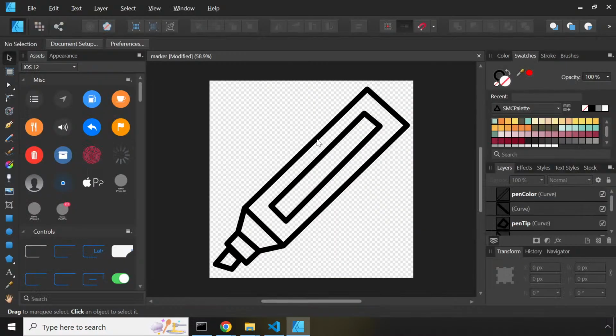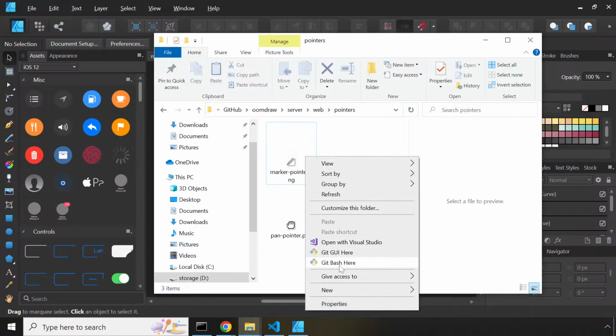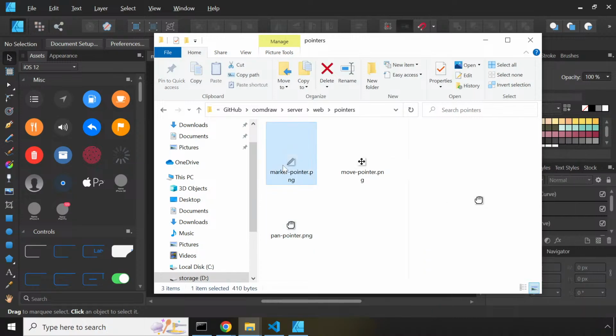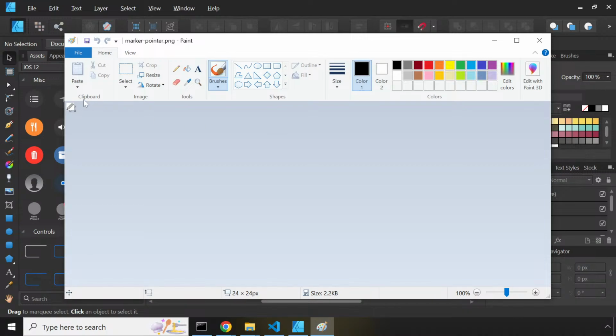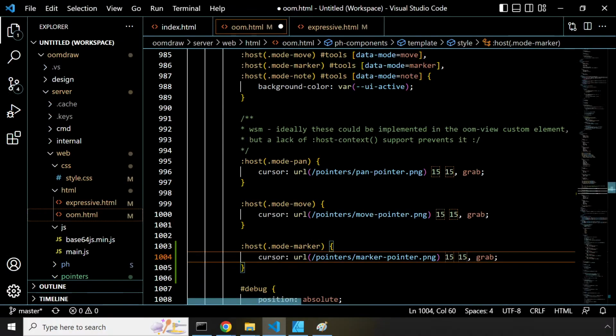Now the hotspot, setting the hotspot's a big deal. I want the hotspot to be right there. So to get that, let me open it in Paint, maybe. Come on, man. Why wouldn't it let me open with Paint? Okay. And which pixel? Is it going to tell me 122? Is that right? So X is 122. So let's go with 1X and 22Y.